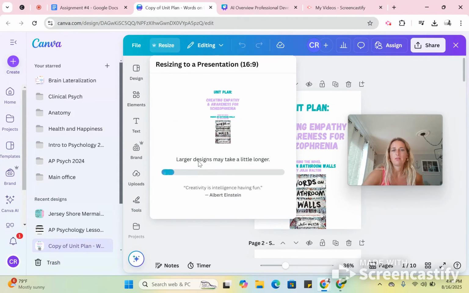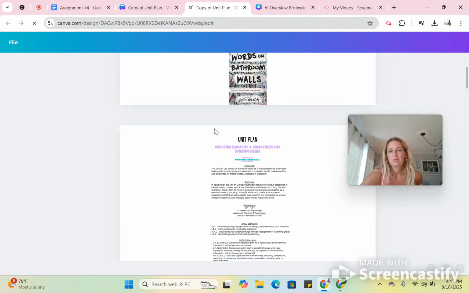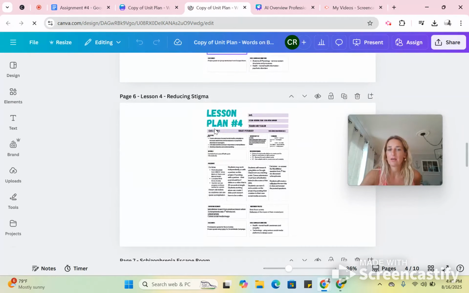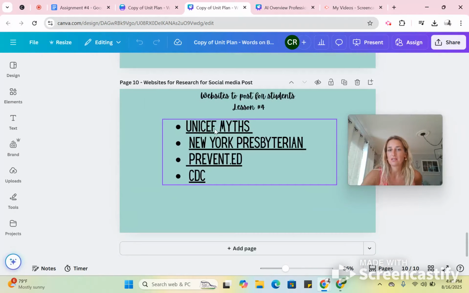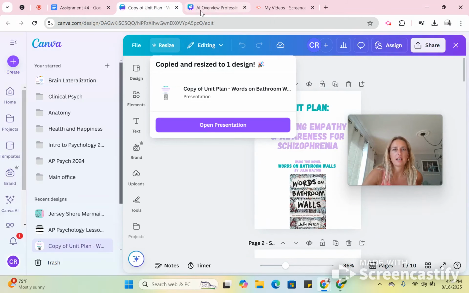So I'm going to copy and resize, and it's going to put it in slide format. So you could do that with a number of different resources that you already have, and then transfer it into slides so that you can present it. And that's an AI tool.